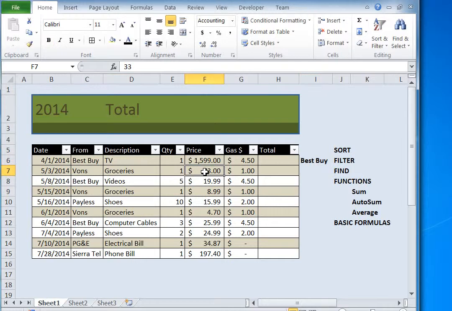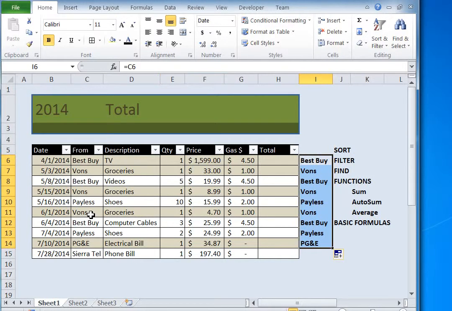Whereas if we click on any of these other cells that don't have formulas, the formula shows us the result that's in that cell. Now we can use auto fill on formulas just like we do on numbers or words. So if we carry this down, it copies everything from over here over to here.